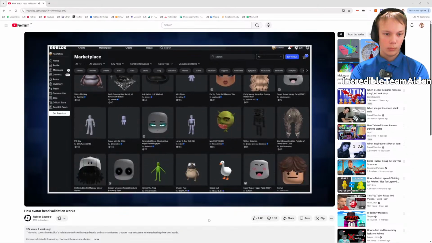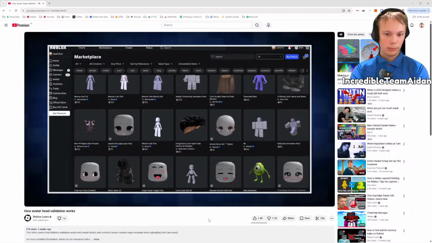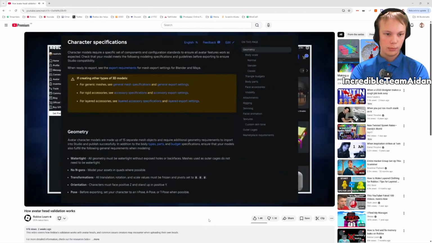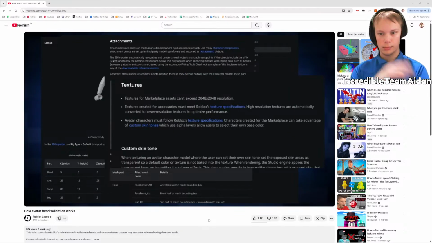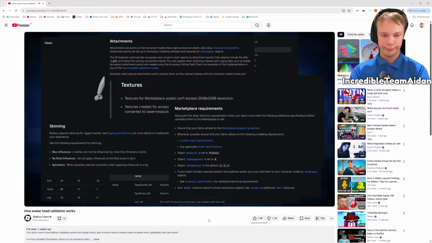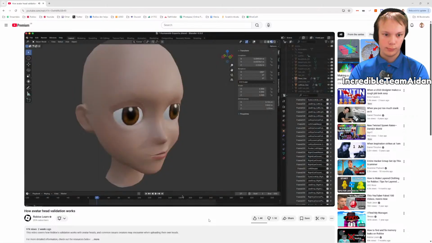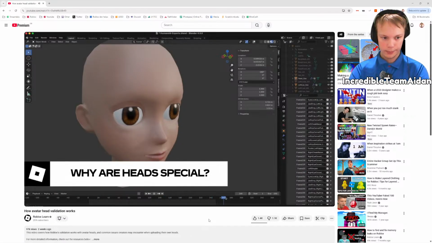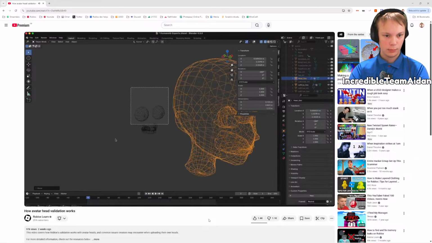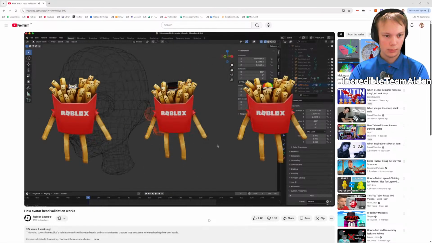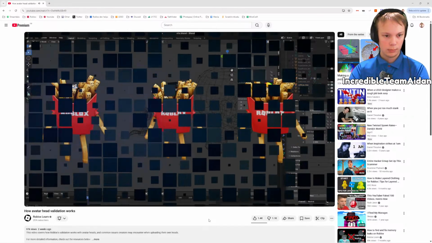Like all assets on Roblox's platform-wide marketplace, Roblox heads must meet a set of general requirements just like any other avatar body parts. Appropriate scale, no inverted geometry, meeting texture specifications, and more. Check out the documentation for a comprehensive spec sheet. Yeah, which I followed. Since heads are complex creations, heads require additional validation to ensure that the head is dynamic, meaning that the head can animate and equip accessories and cosmetics correctly.